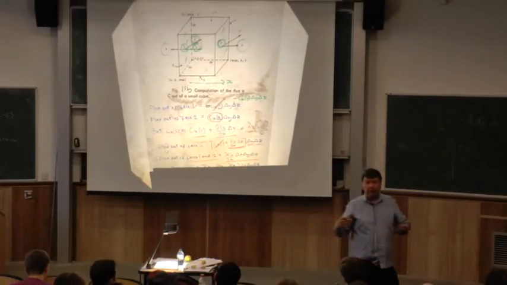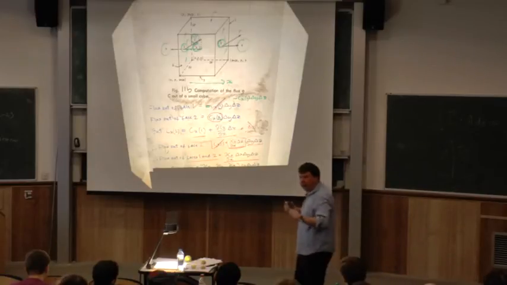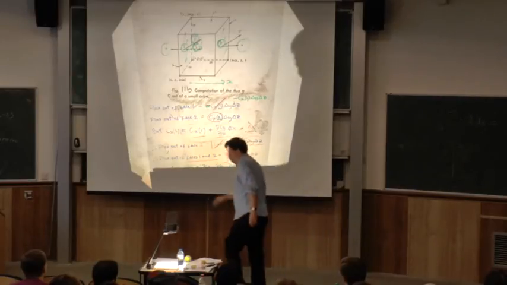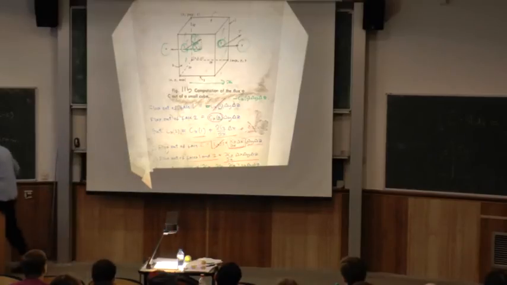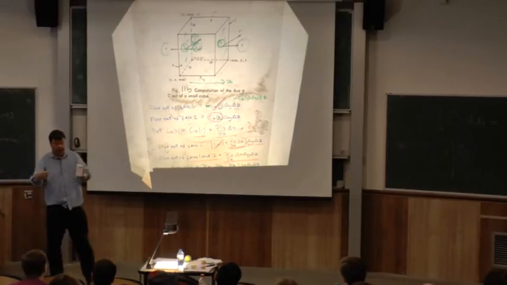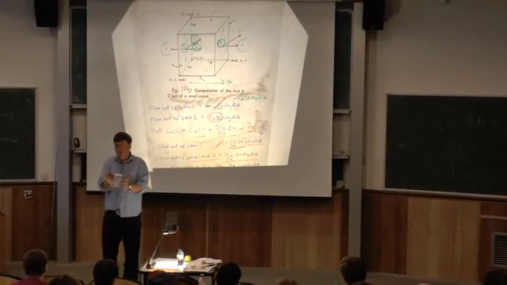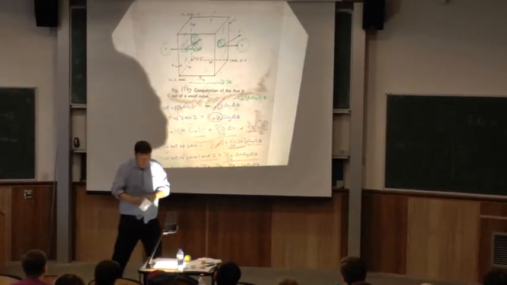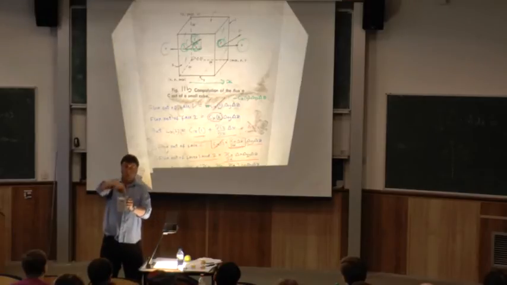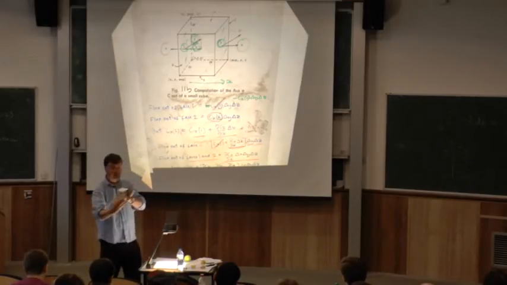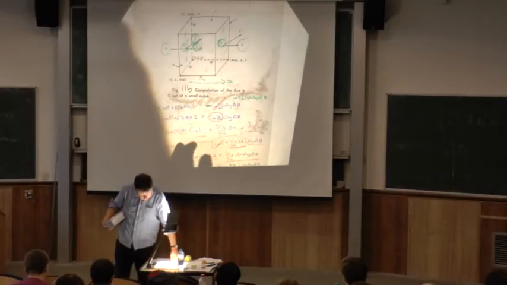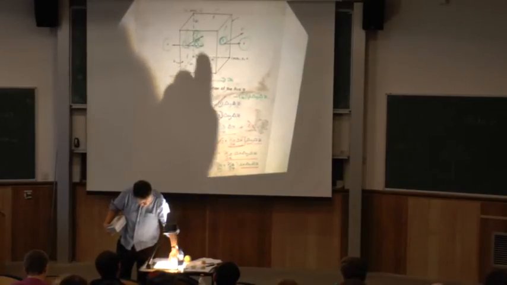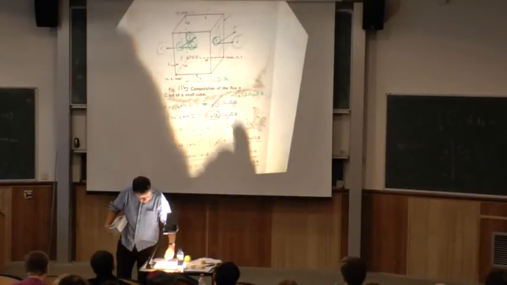Now, I think it's fairly obvious that I can apply the same arguments in the y and the z directions. At the moment, I've paired up the first two faces. So I've made that, let's say, the x direction. And there's a small net flux through this face and this face, if that's the x direction running across the lecture theatre. And that's the answer. I can likewise do it with this face and this face and this face and this face. And I will get, when I've paired the y face with the y face, this. When I pair the z face with the z face, I get this.